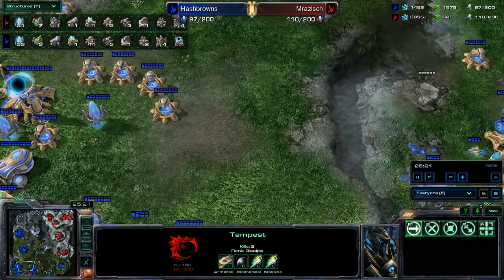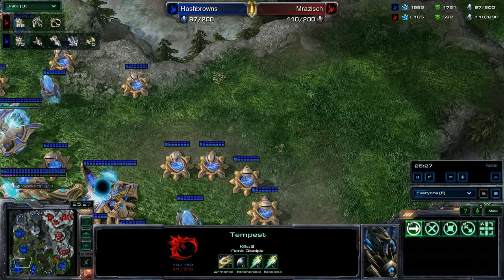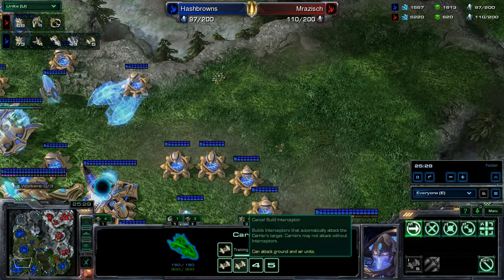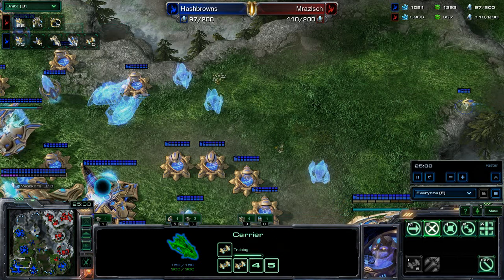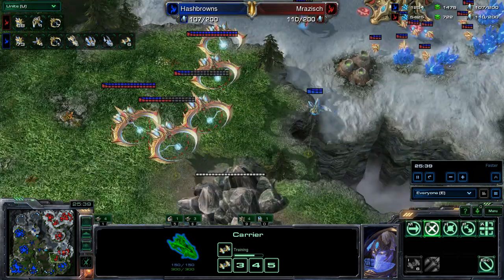Meanwhile, our opponent of good old Hashbrowns, what is he sitting on for upgrades here? Does he even have any units on the map? Oh, has himself out a carrier at the very least here. And has himself out a Warp Prism. So there you go. Might be looking to start doing some drops possibly. Just try and harass his opponent.